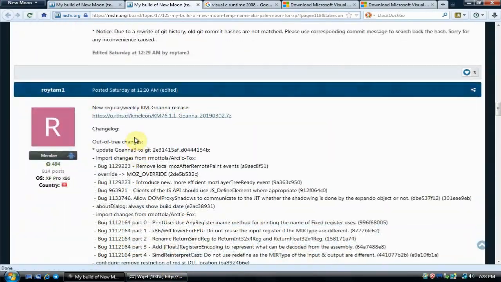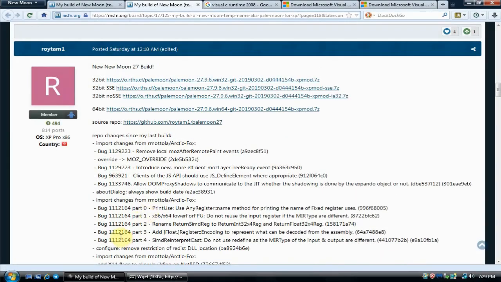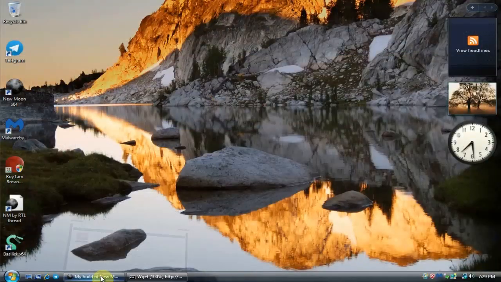And another one is Chameleon on Goanna, which is the Chameleon web browser. However, it uses the same rendering engine as Pale Moon does, so it's more standards compliant than the last version of Chameleon, which is from 2015, and it's really out of date now. So you could use this version of Chameleon instead and get better compatibility with websites today. So those are probably the best web browsers for Windows Vista, or they are the best web browsers for Windows Vista today.